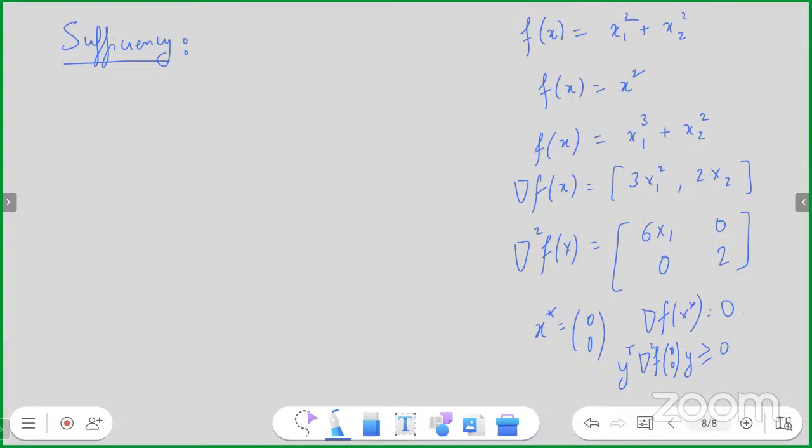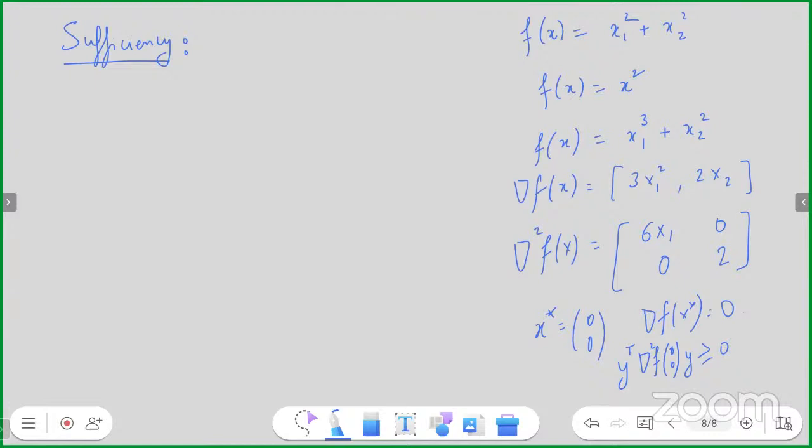So always say the punchline first. If you're telling 0, 0 is a local minimum, say that first. If it's a long argument, I get lost. So just first say that I claim that 0 is a local minimum. Then I can at least try to convince you it's not.